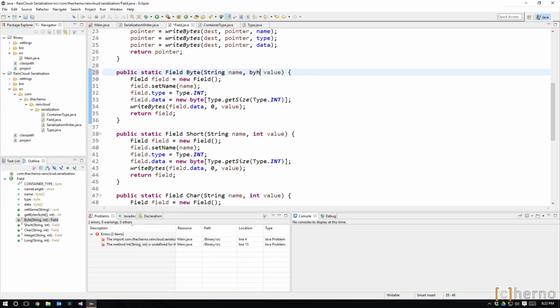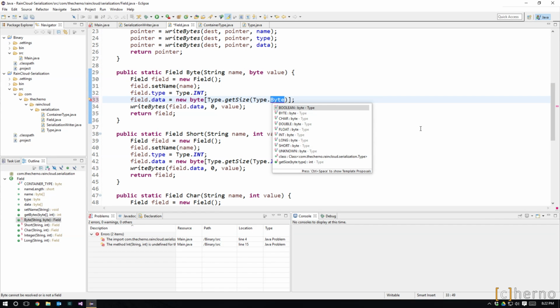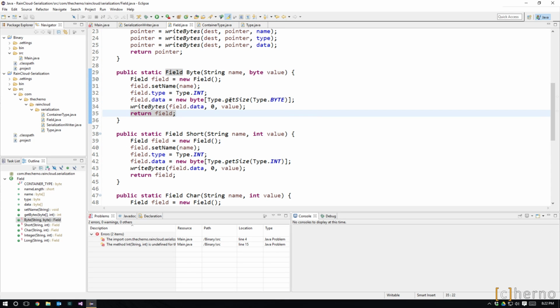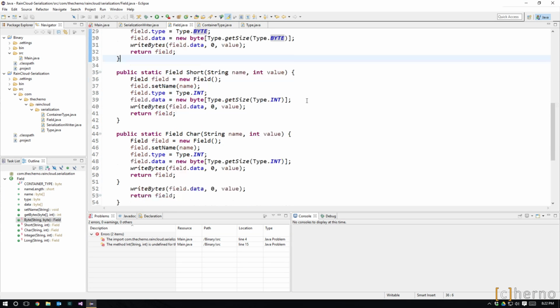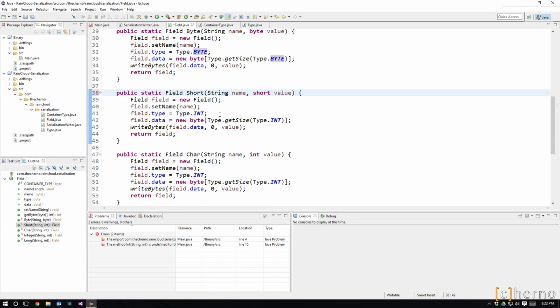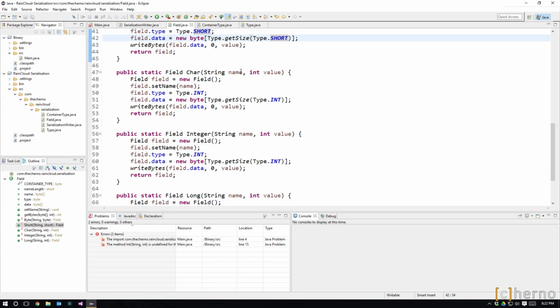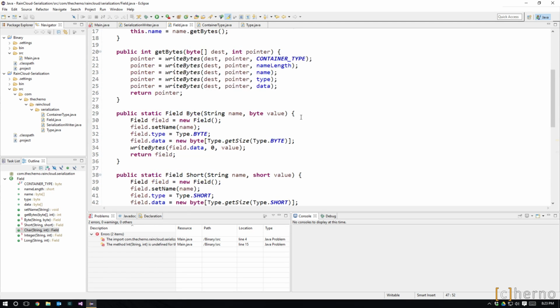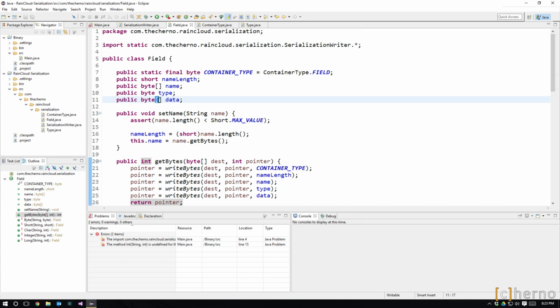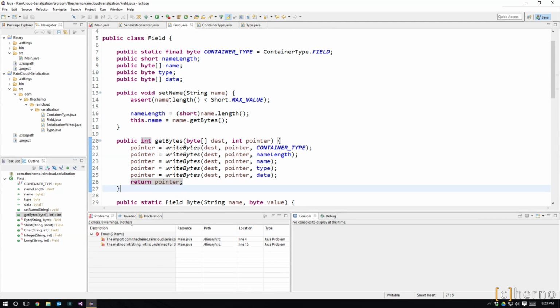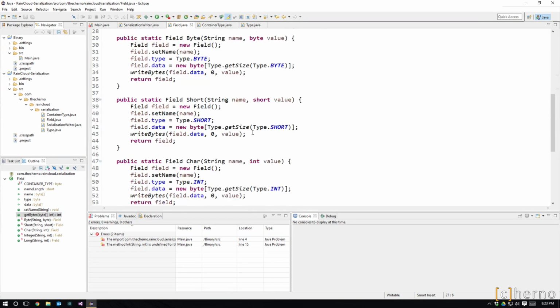So this will now take in a byte. What was it? Byte. Yes. What else needs changing? I think that's about it. The only thing we need to change is the types, and everything should sort itself out properly. Note, you can see that even if we're writing a single byte, we still store it in an array. That just means that we don't have a special case for it. Everything is consistent, which is good.